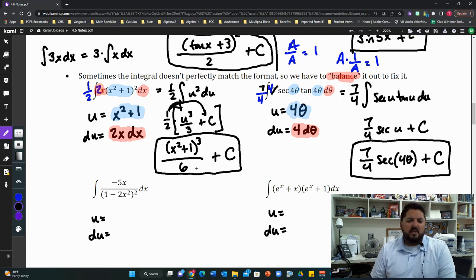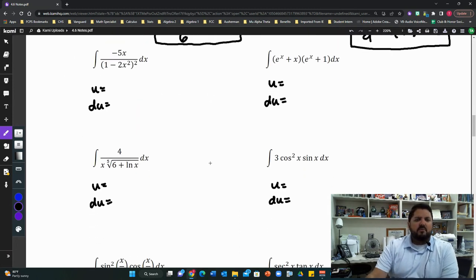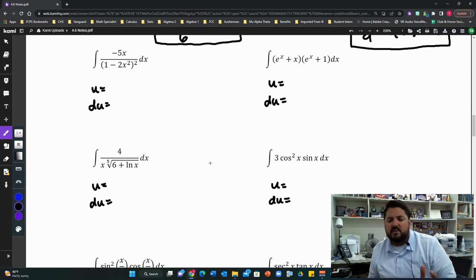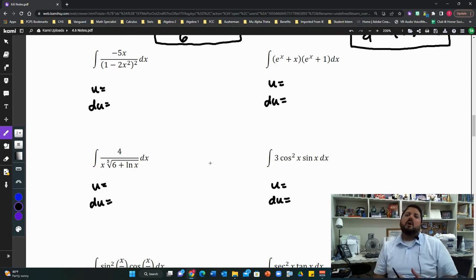So again, you can write stuff down if you need to, but we've done these derivative problems long enough, and you should have enough experience now that it shouldn't take you too long to do some mental math checking them. All right, let's run through some of these. So each one of these is just a different variation of looking for that inside and checking to see, do I have to fix something?